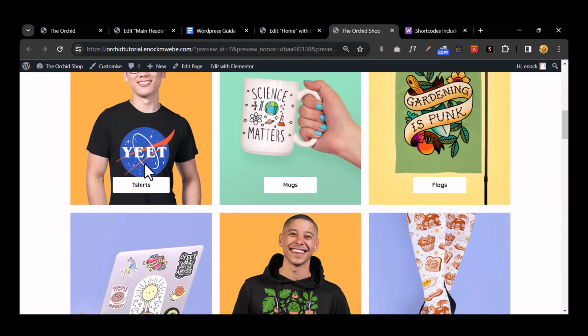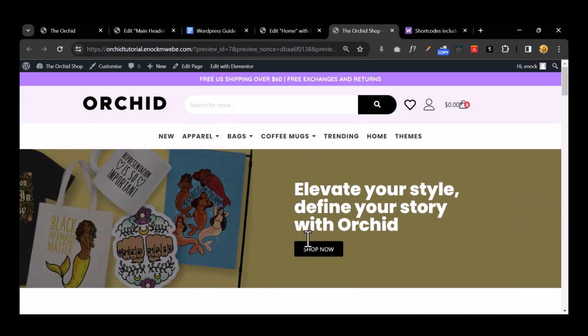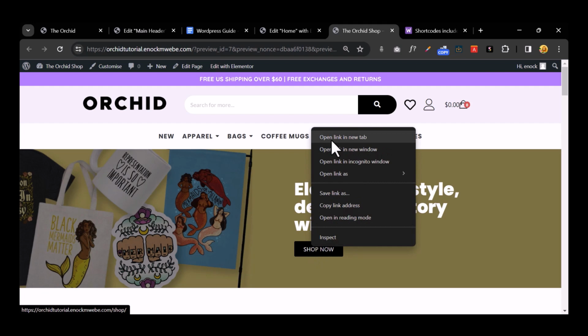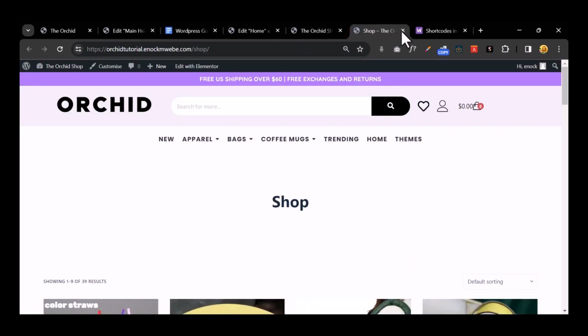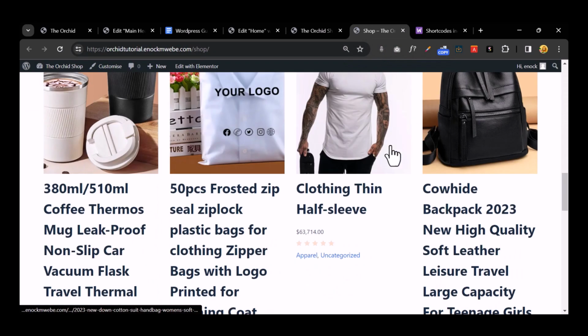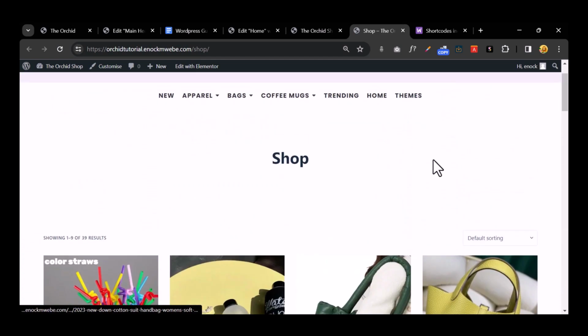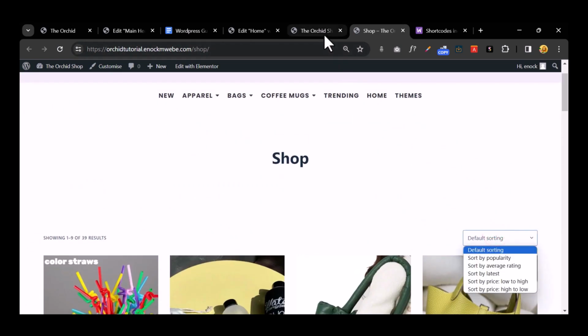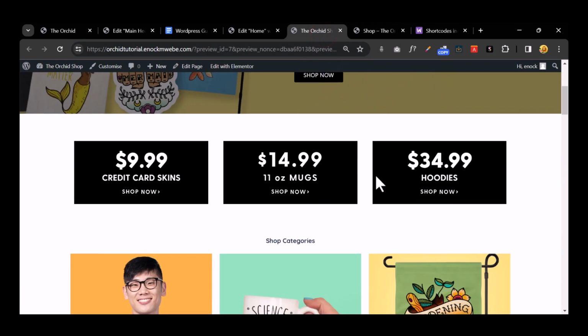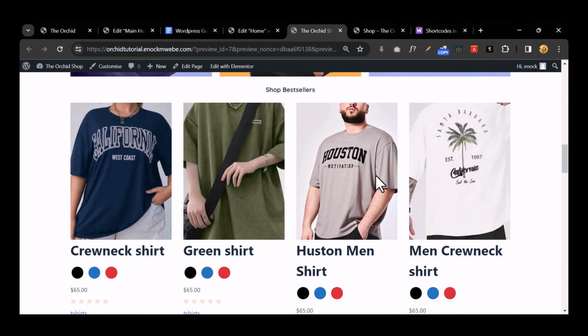All right, so everything is looking nice, but then we have some more work to do, because when you take a look at, for example, the shop page, it's not the nicest looking shop page, but we need to pimp this up. So now let's handle that.